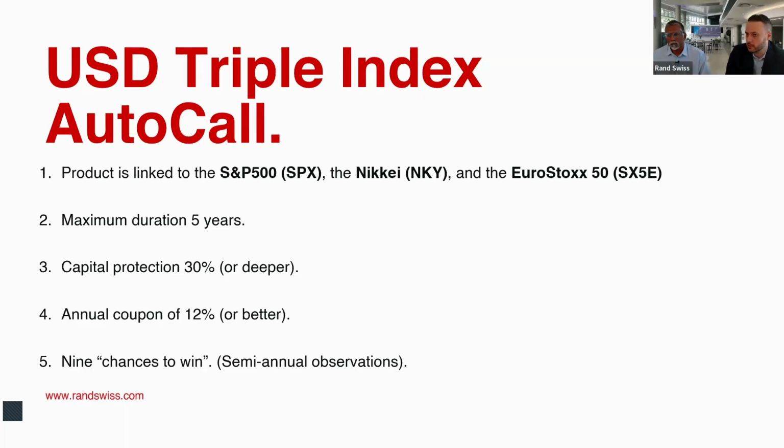So we've linked to the S&P 500, Nikkei and Euro stocks. This is part of a product roll. We had a product that looked very similar to this. I believe it was in the NASDAQ, and we might still switch that S&P out for NASDAQ, depending on the ultimate pricing when we strike. But essentially, it will be one of the two US indices. And the reason that we select these, and I'll show you a slide a little bit later, is that these are established developed markets that are quite correlated, which is fairly important.